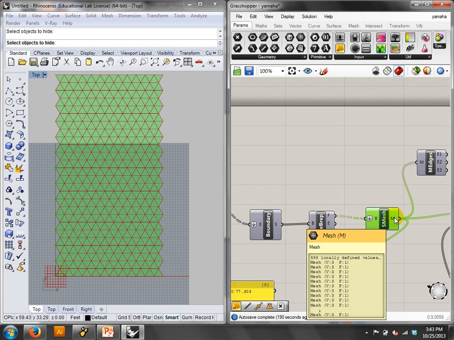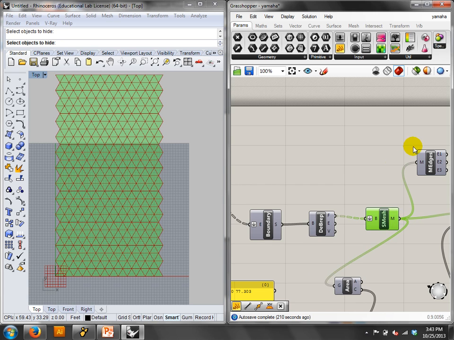Again, a mesh. The meshes are either 3 points or 4 points, right? So if you have 3 points, you have a triangle. That's a mesh, just a dumb triangle. 4 points is a mesh that's 2 triangles. You go back to geometry, okay? But meshes are just very simple objects.